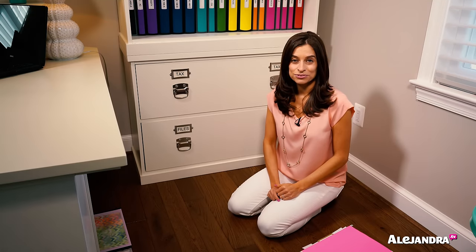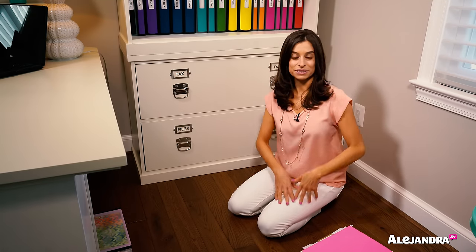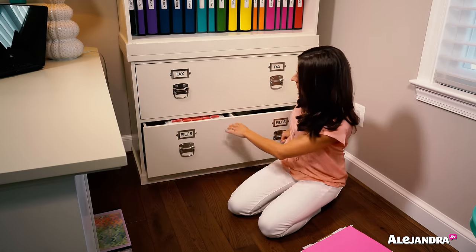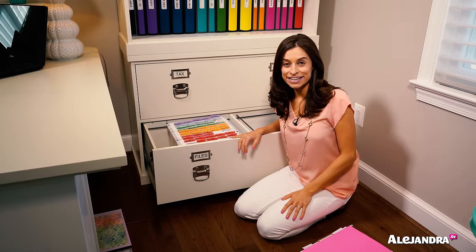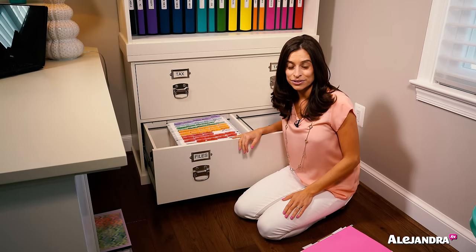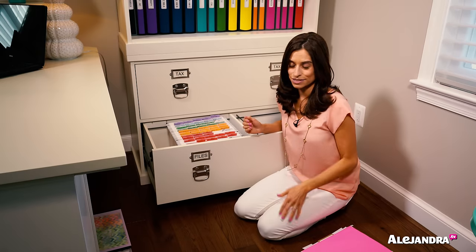When it comes to files, there's two ways to organize them — there's more ways, but in this video I'm going to share two. The first way is with a traditional filing cabinet. I have been using the same filing system for about eight or nine years. It is really easy to set up, it's intuitive, it's color-coded, and I highly recommend it if you're looking for an easy filing system.